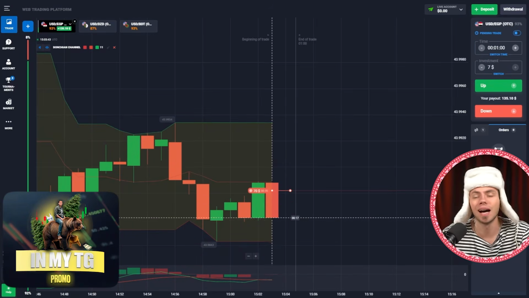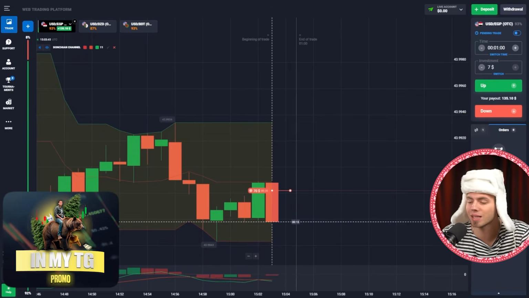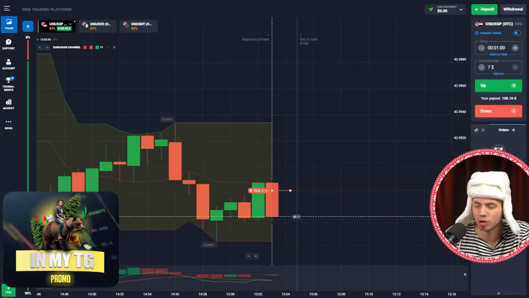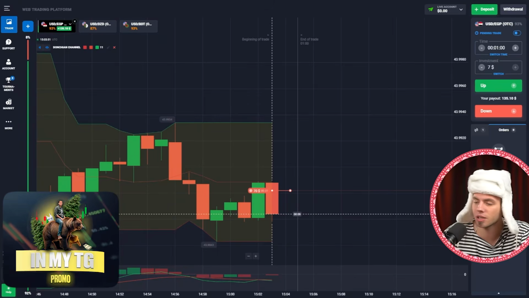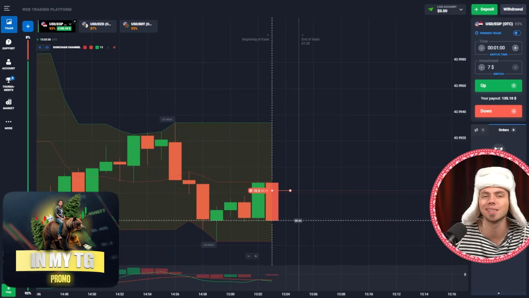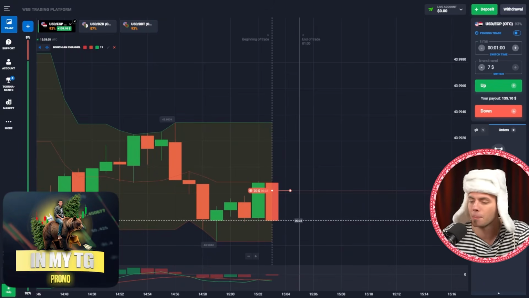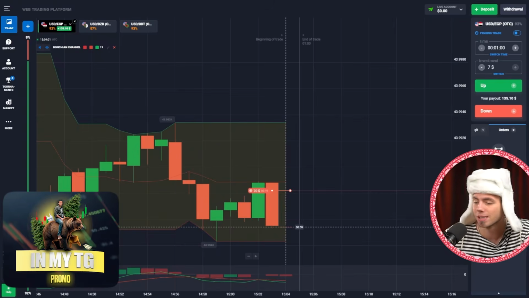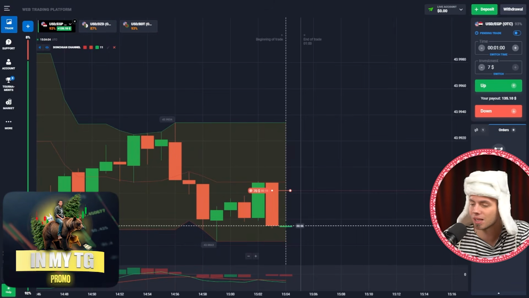So you need to make notes for these situations. If you are a beginner, especially make notes, try to memorize them, because this situation is very clear and obvious, and you will definitely face this kind of situations many times on your way of becoming a real trader. Okay, so yeah, we got our first candle over here appeared already.